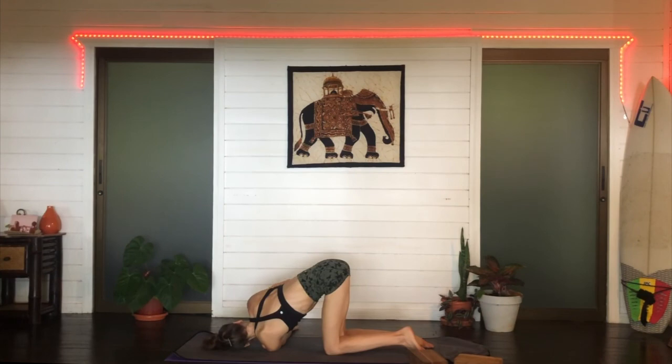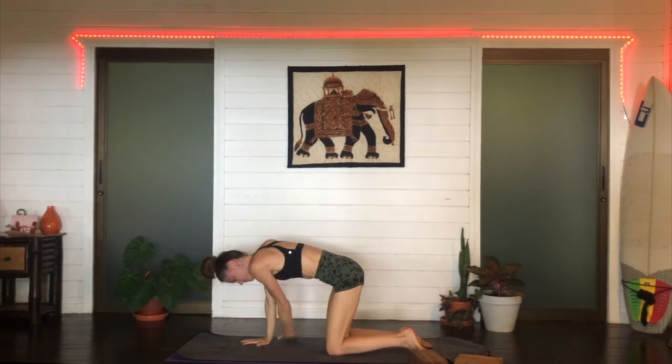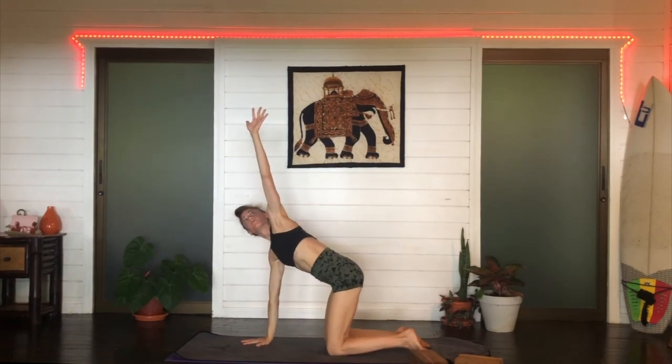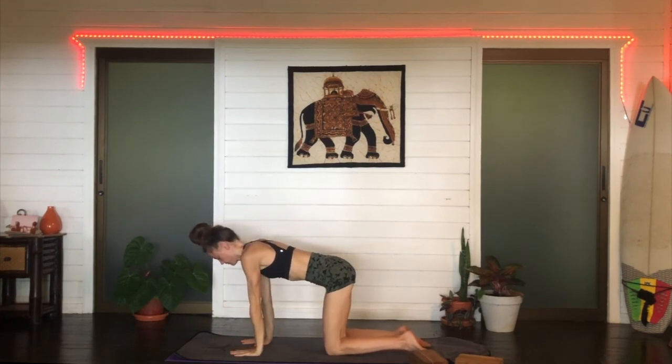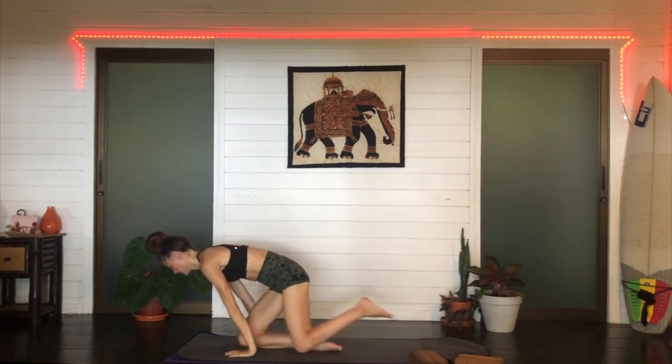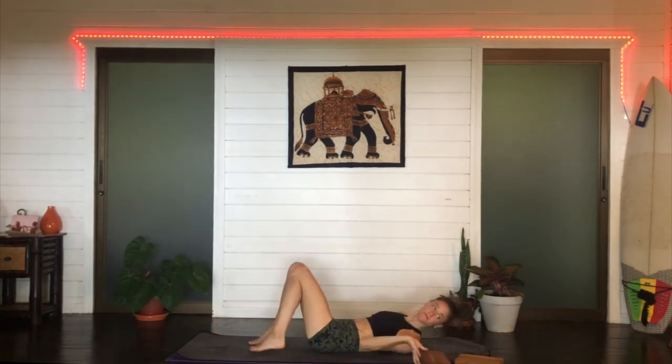Keep the hips square as you lift the right hand up and out on the inhale. And on the exhale, right hand presses back down into the mat. And on the inhale, lifting up as the left arm shoots back up to the sky. And exhale, coming back through center. From here, we'll shift the knees forward as we cross the feet behind us before sitting back and releasing down all the way onto our backs.